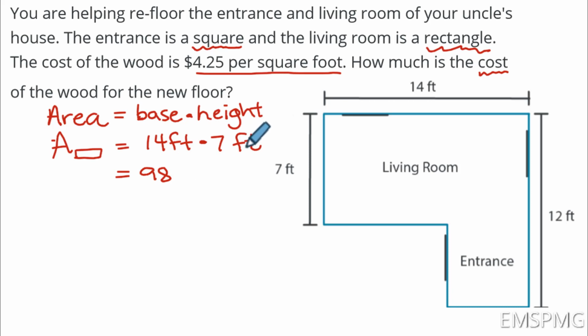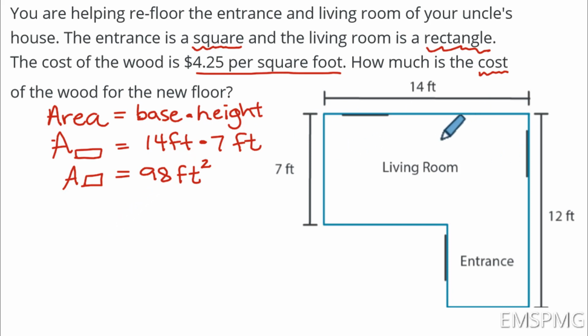Feet times feet. Now we make sure that we discuss this clearly. If I have a foot times another foot, I'm going to take that unit of measurement and say something times itself in math is to the second power. So that's where we get foot squared, feet squared, or square feet. That's exactly the kind of notation or the words that we want to use for the cost. So we're on the right track. We know that we are doing everything correctly right now. So that's the area of the rectangle.